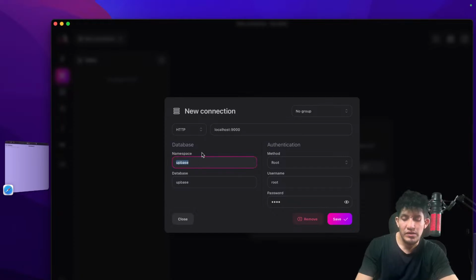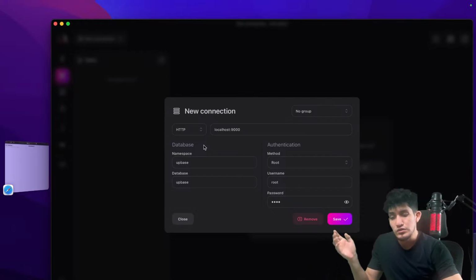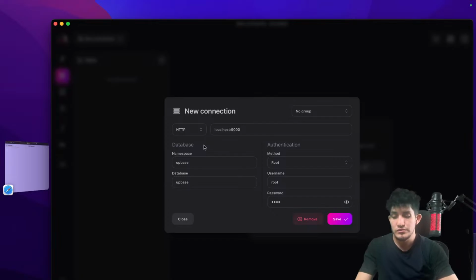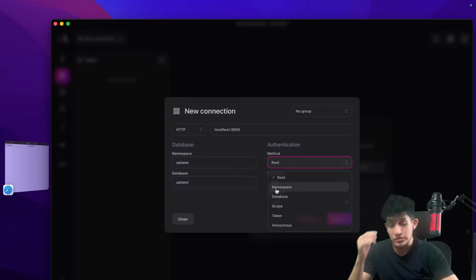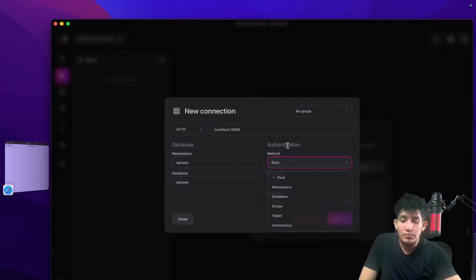The namespace doesn't matter. It can be whatever you want. I don't know, the docs say that you must use test in namespace test and the database test. But I typed a different database name. And for the method, you can get a token, or you can get access through the database, or through the namespace, because it's amazing.